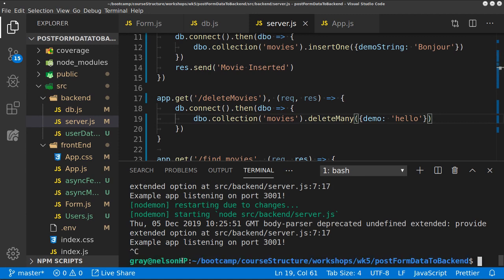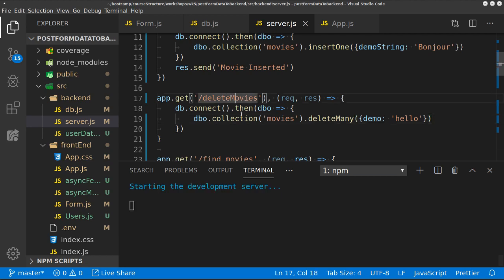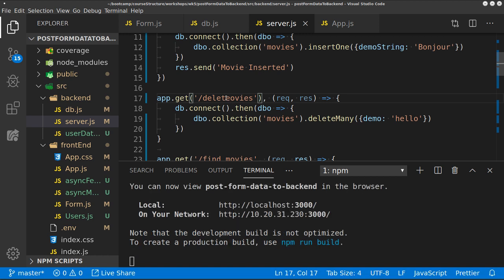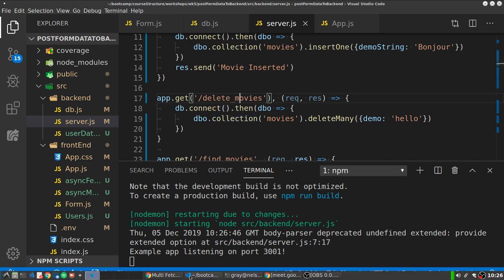Maybe I'll start and stop my server again just in case. That would be just to check. I'll do it like that just in case. So delete underscore movies.